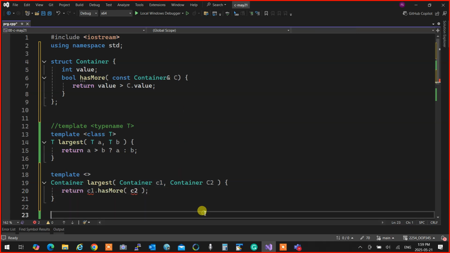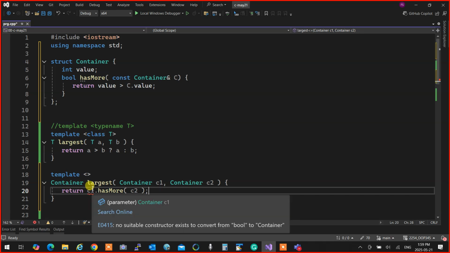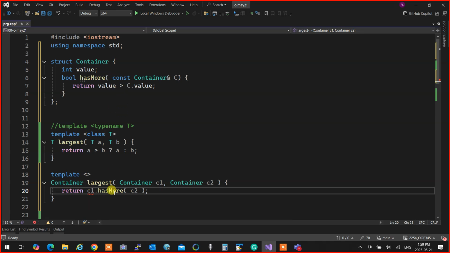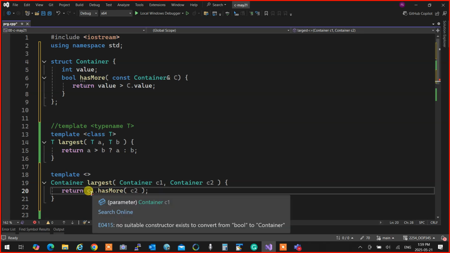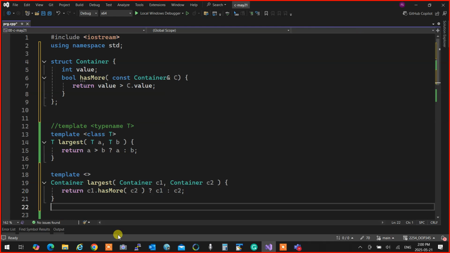Okay, there's only one problem with this. Why is it giving me an error? Because that's capital. And why is this giving me an error? Oh, what did I do? Sorry about that. C1 and then C2. Sorry. C2. Okay, that's better. Are we okay?